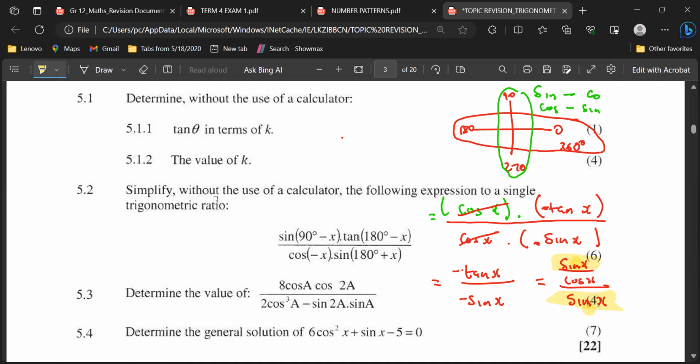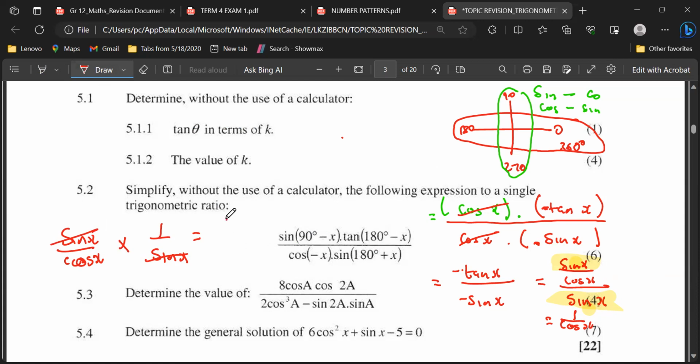Now, if this one and this one are dividing each other out, what are we going to remain with here? Are we left with cos or are we left with 1 all over cos? We're left with cos x. Now, how did we get cos x, guys? Remember the maths. Let's look at the maths. Agree we have the sine of x all over the cos of x. And then this one here, we say it's going to be multiplied. Agree this one was a division. If you change this division, it's going to be 1 all over sine x. No, I'm lying. It's 1 all over. Agree this one and this one, they are dividing each other. Yeah, you multiply. This is going to give you 1. And then any number that you multiply by 1, you still get this. So you're going to get 1 all over the cos of x.